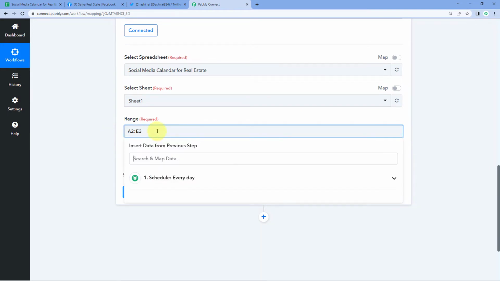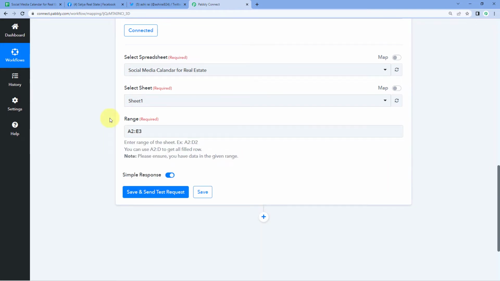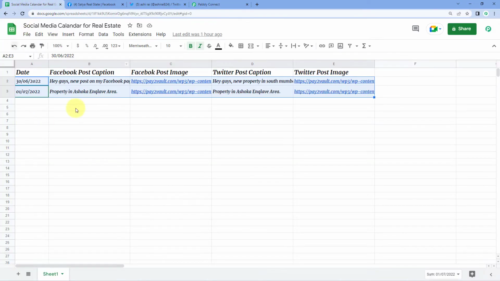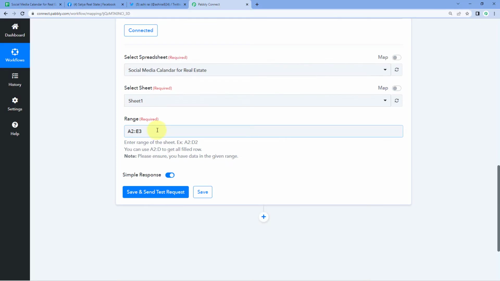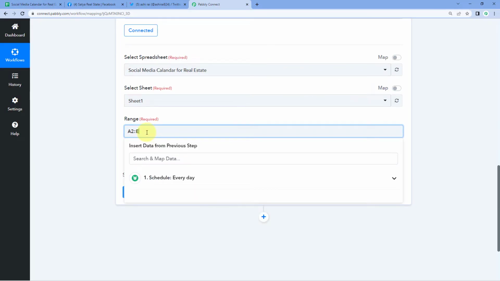So guys, to make this automation future proof, in future after setting up this automation, we will be adding some more data, the details of a few more posts for sure, in this Google Sheet in the rows below it. And if we want that the automation should run and the next time it runs, it should also collect the data which we have recently added below, we just have to remove the row number from this range.